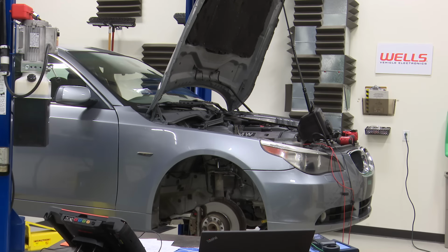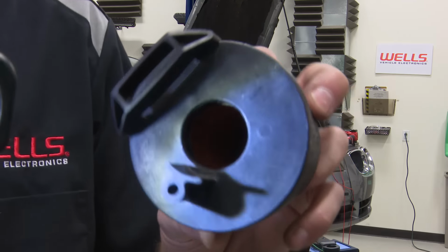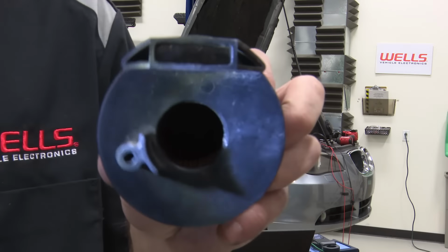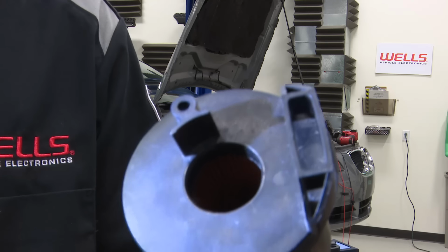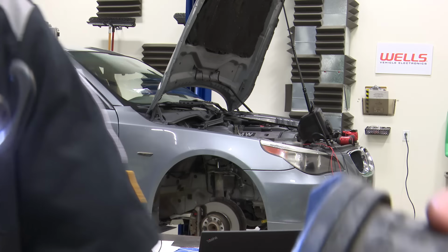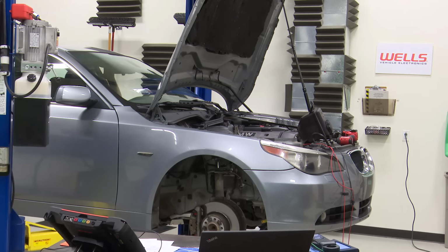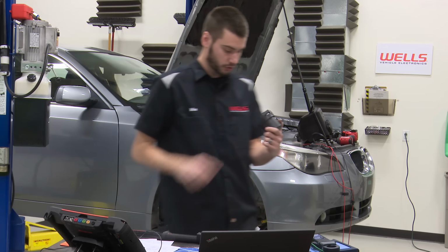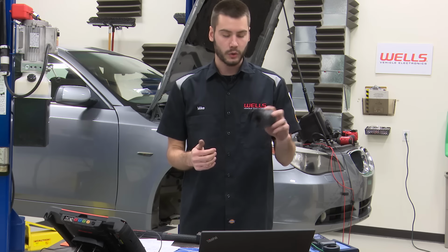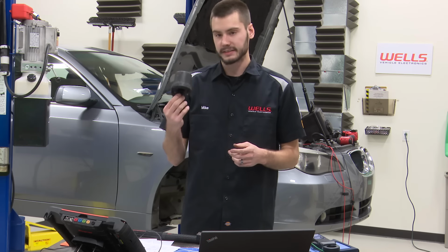Let me grab a flashlight. All right. So if I can hold this at a decent angle, you can see a reddish orange. I know it's really hard for you guys to see, but there's a reddish orange filter element in there, and if you guys could see it as well as I can, it's not really that dirty. It doesn't look bad at all. Now it's up to the customer at this point if he would choose to replace it. I did a quick look around out on Google, and this thing is getting hard to find.